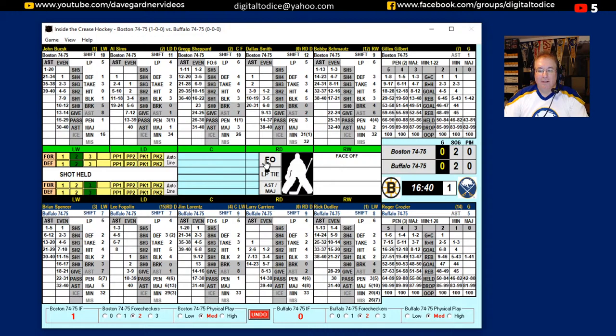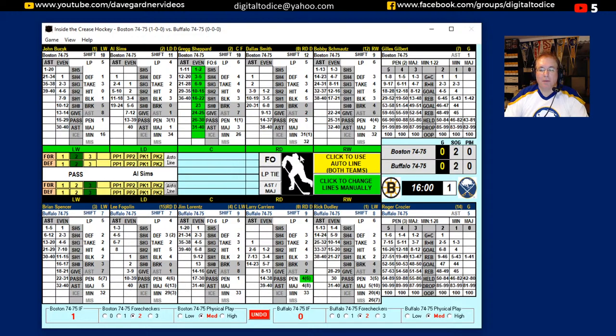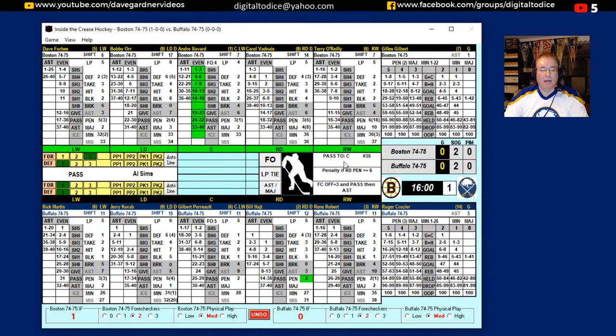So we have a face-off, and it's going to be going to the visitors now. It's going to be won by Greg Sheppard over to Bobby Schmatz. Schmatz, he's going to try to send it back to the point, and he does. He gets it to Al Sims. Al Sims is going to come in. Wait, I got the wrong number here. Al Sims, 35, is going to make a pass. That's my bad, sorry. And we'll change up the lines here. So line 3 will come out for Boston. Rene Robert, Perreault, and Rick Martin will be back out on the ice for the Sabres.